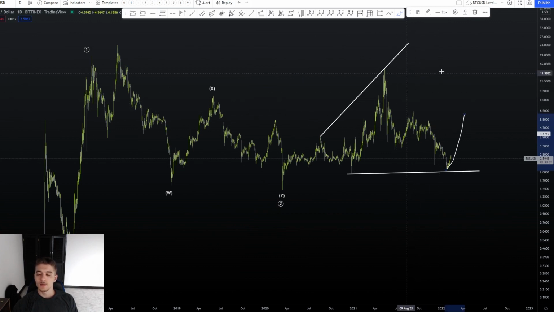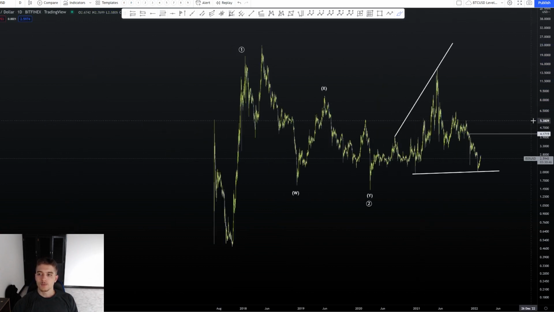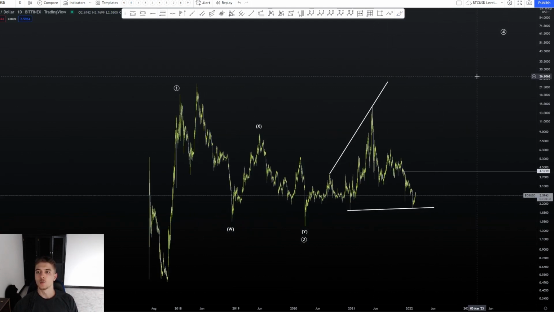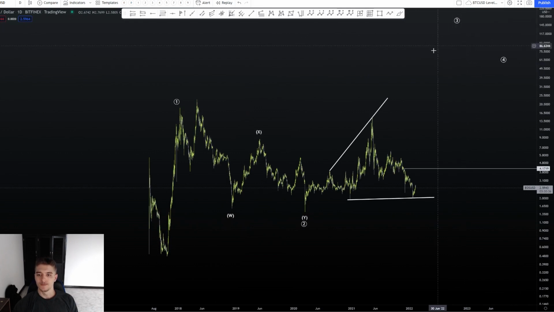Then we have to consider maybe we might put in a 5th wave if we get a WXY or an ABC up for the wave 5. So we have to keep that in mind, but I don't think it's that possible. I just want to show you guys the one bullish count, you might say, considering this wave 2 down here and this all part of a larger wave 3 up here.